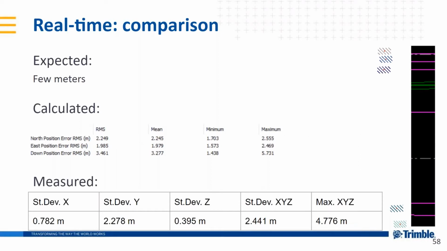So these are hits from the same target. The pink lines are the real-time trajectory, and the green lines are the calculated trajectory in POSPac. We can see that the relative precision of the real-time solution is very low. Also, we can see from this graphic that for the same target, they are totally way off.